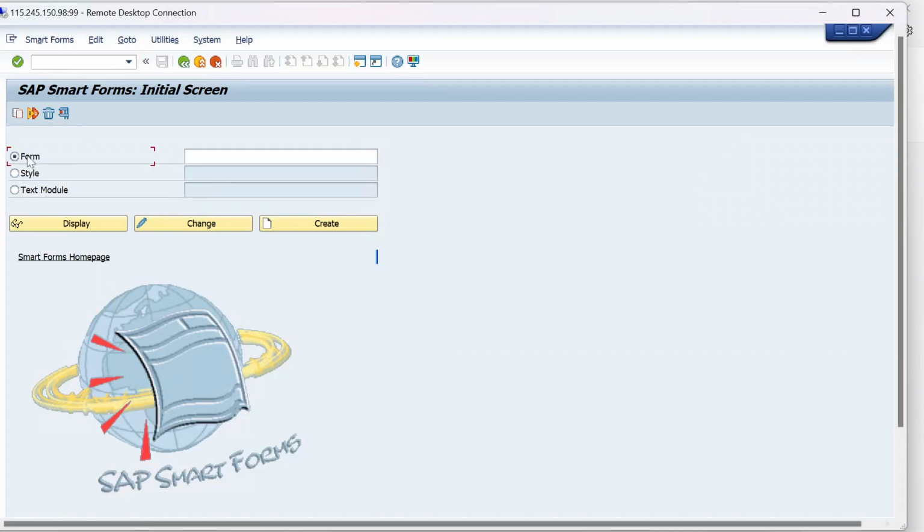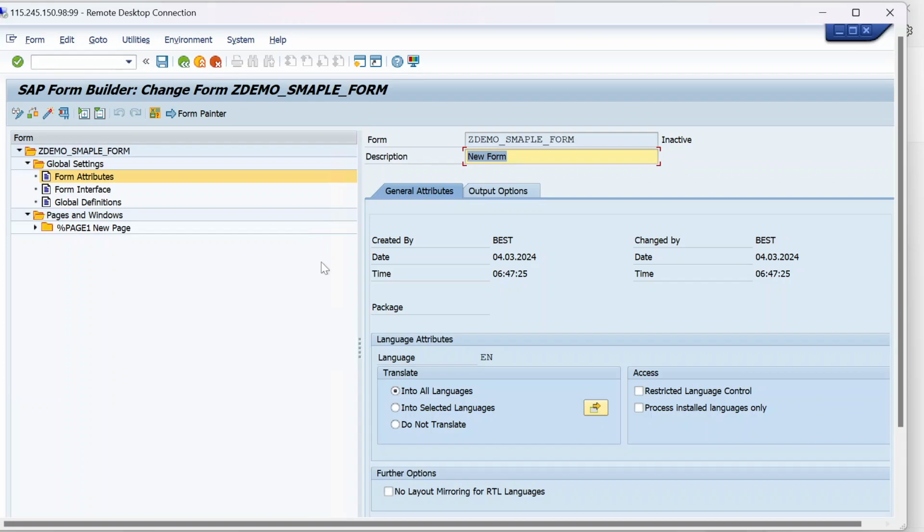Here you can see the form. Develop a sample smart form. Z demo sample form. Create smart form.